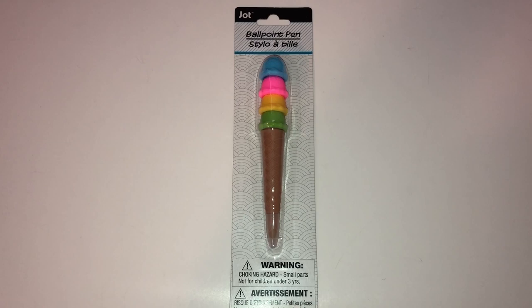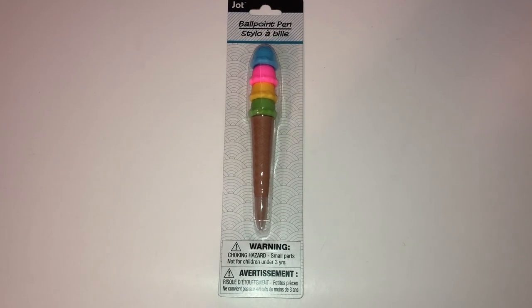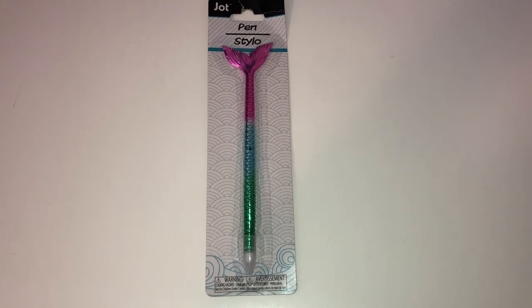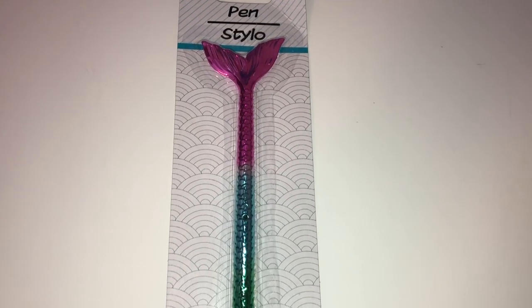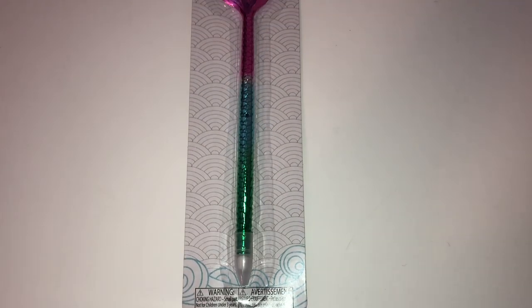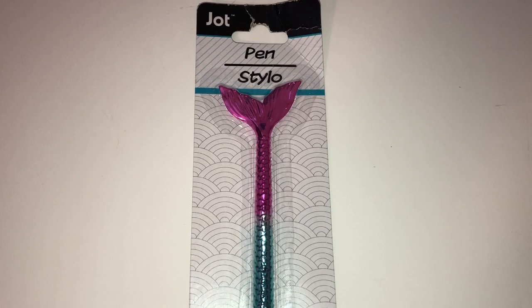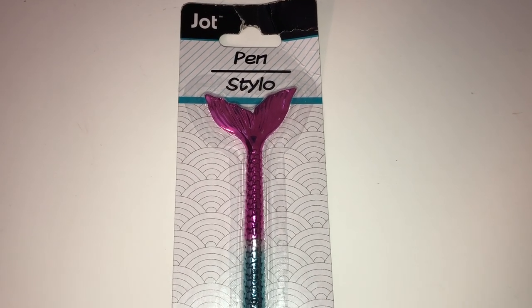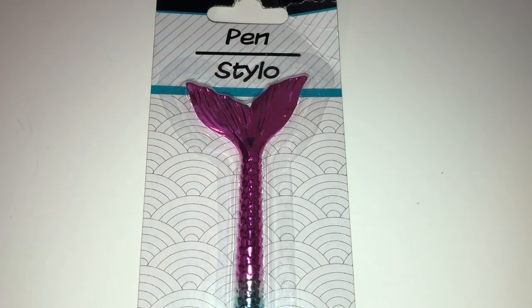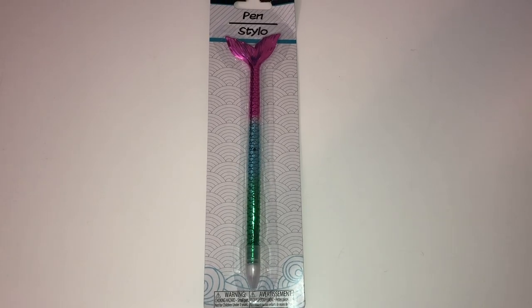This next item is one I had been wanting to get every time I saw it, but I always got things for my classroom first. Now that they're condensing the back-to-school aisle, I decided it was time — but actually, this isn't even for me, it's for my friend. She'd been wanting one for a while and I told her I'd pick one up if I ever saw it. This was the last one. It's done in metallic colors — fuchsia, silver, teal, and green — with a clear cap. If you ever find one, definitely get it because they go super fast.